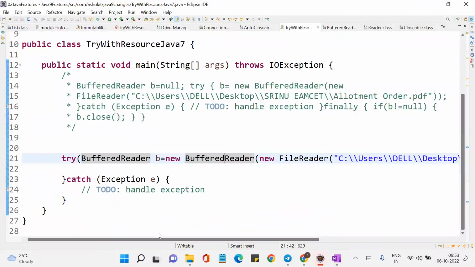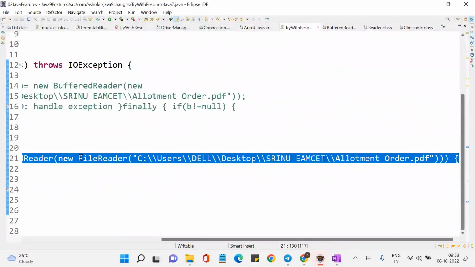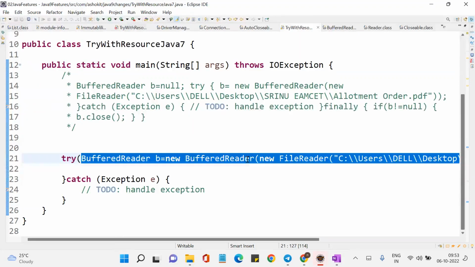Now here, what is the change? What is a try with resource? Generally we don't write a try with an open bracket, correct? So try with resource is nothing but try followed by an open bracket, and this is nothing but a resource that you are accessing, correct? A buffer reader. If you want to use a driver manager, then that is the resource. Whichever resource you are accessing, you need to put it here. It can be a driver manager, a statement, or any class that implements the AutoCloseable interface.